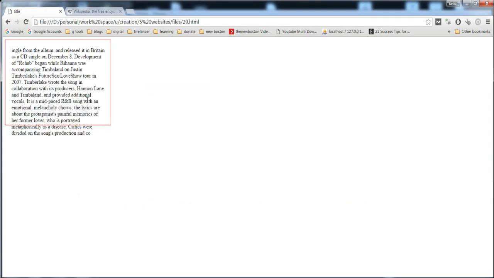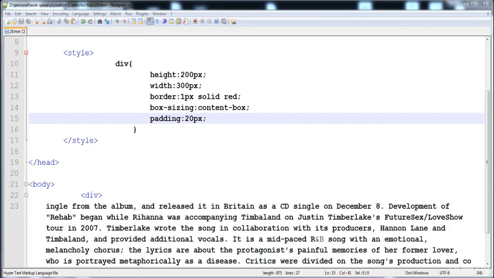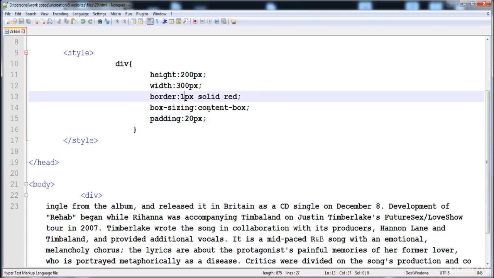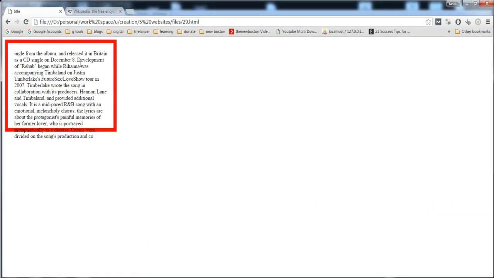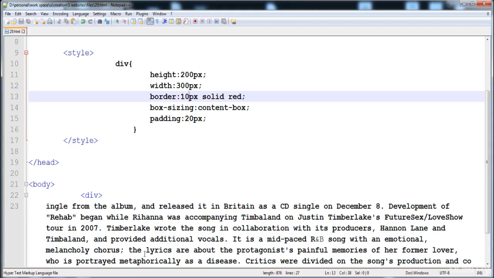Now its width is 320 pixels. The div width is now 320 pixels, and that was not changed by putting in this content. And if we change the width of the border, the width of the div is also going to change. Here you see that.